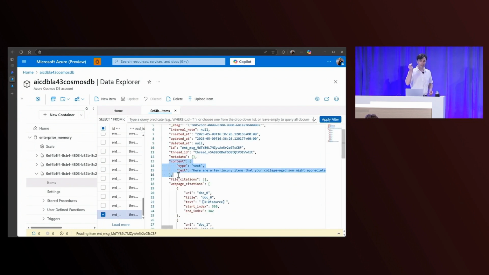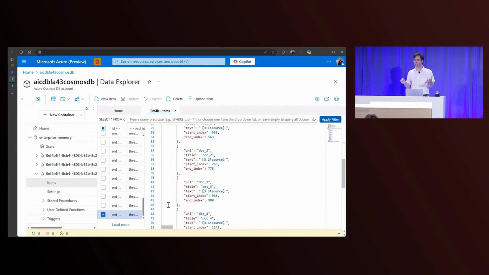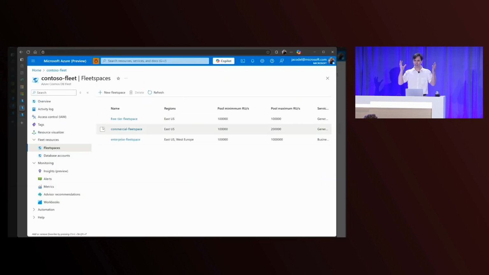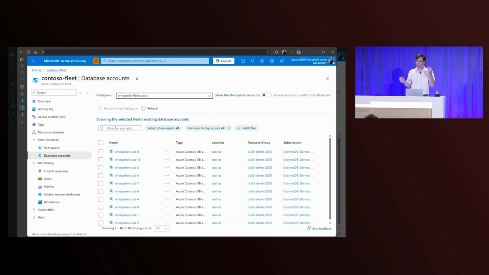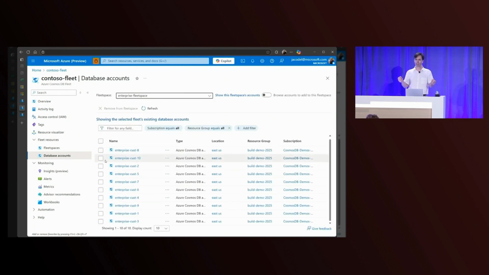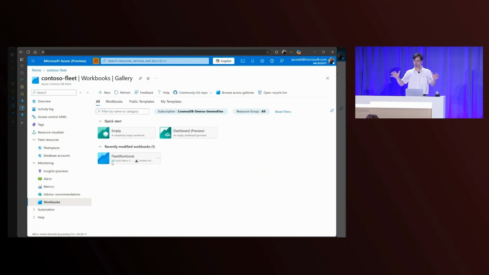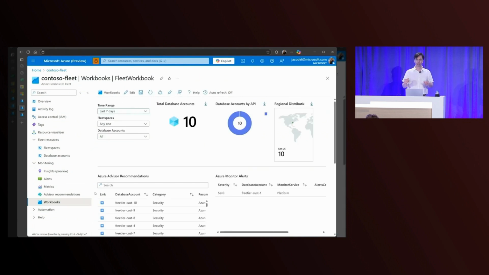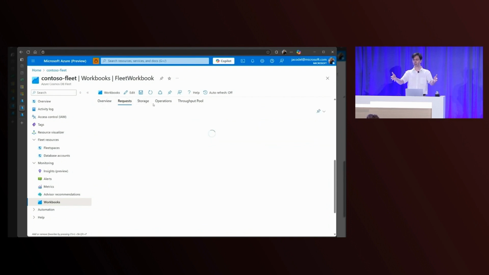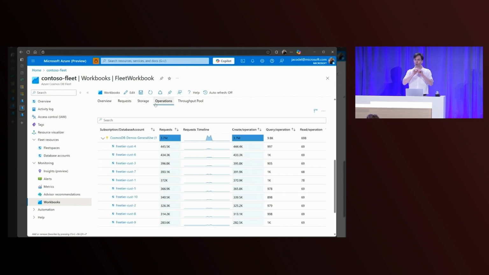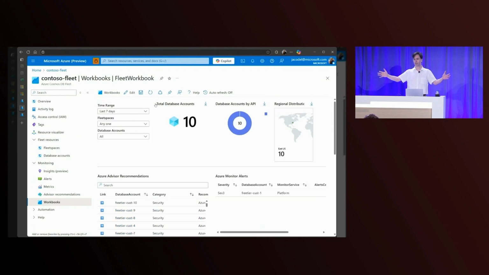Now, when you build agentic apps or multi-tenant apps, you may create many databases. With the new Cosmos DB fleet management capability, you can manage that fleet of databases as one. You can get insights into aggregated telemetry from those databases. You can even share throughput capacity across the databases in your fleets.